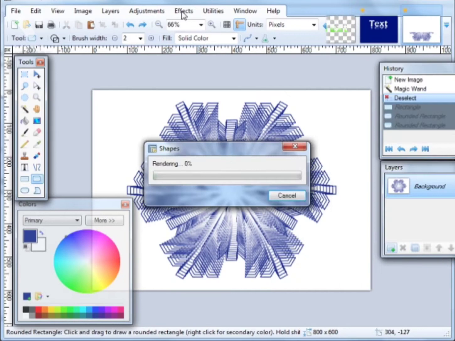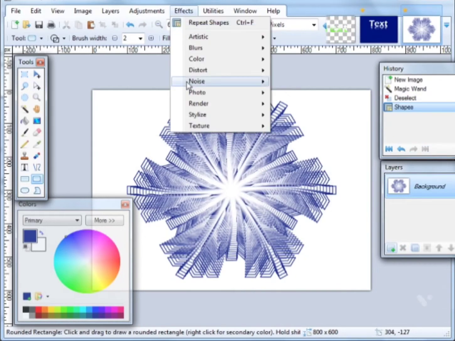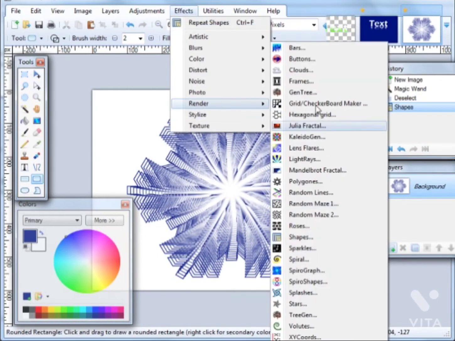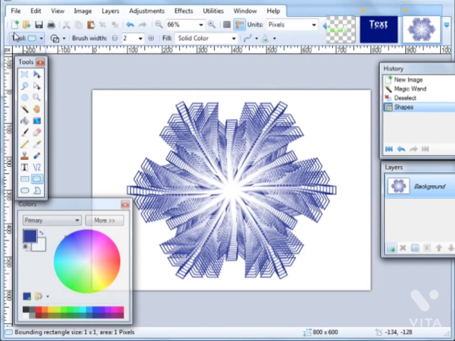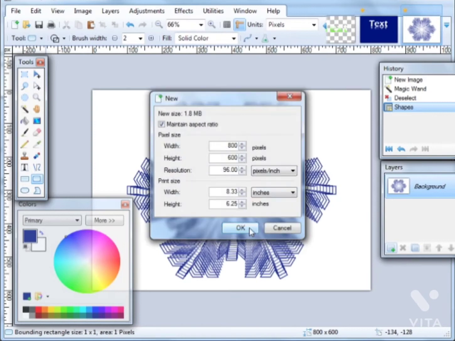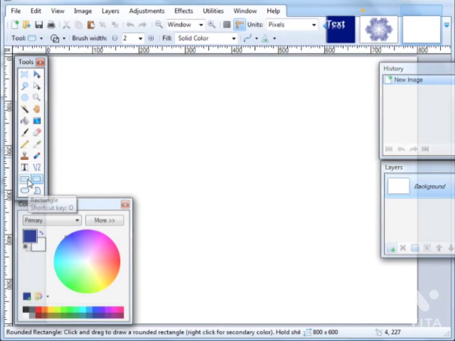So simply by using the effects, under render, you'll find a bunch of shapes that you can use. Now if you don't really care about getting all fancy, however, you can stick with the regular shapes. And with the regular shapes, you've got square, rectangles, rounded rectangles, ellipses, and you have freeform shapes.